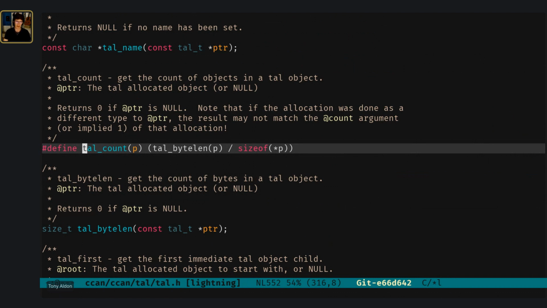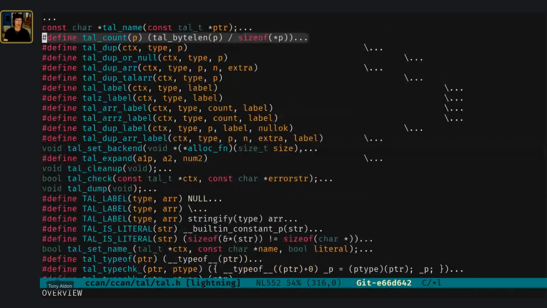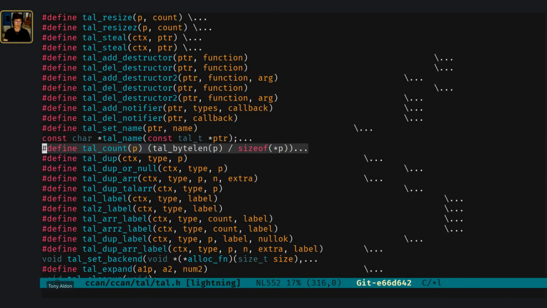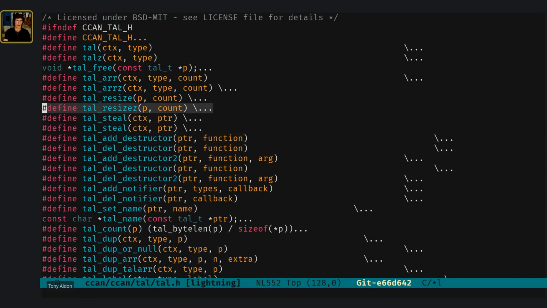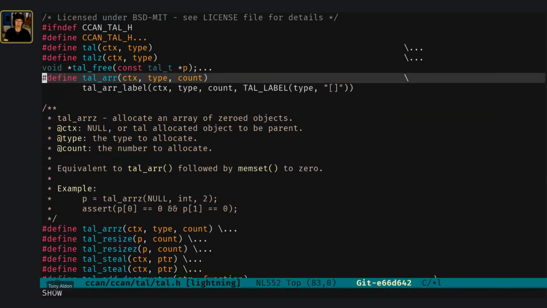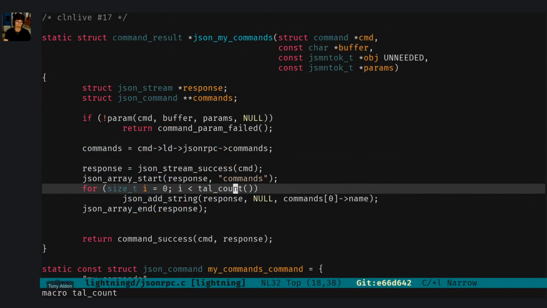And in the case of the array, if it has been defined with tal underscore arr, we can have the number of elements of that array. So this is really handy. So we can see here all the functions that are defined in that file, and we see here all the macros. So we can have the count of the commands.